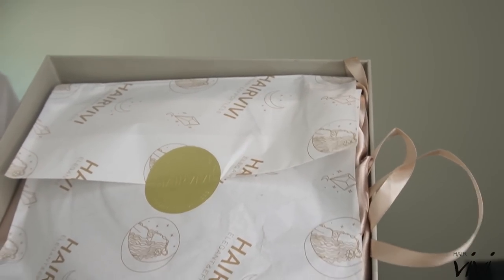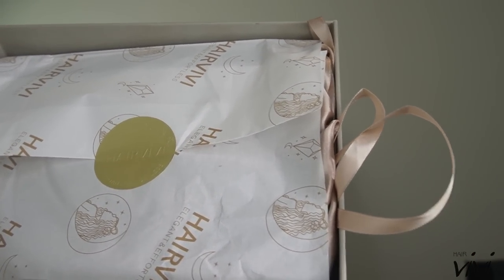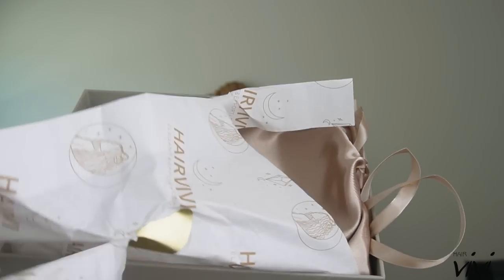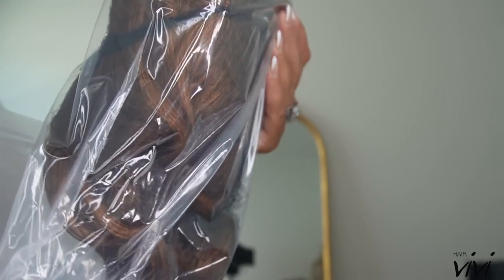Now let's talk about packaging, because this is something that I appreciate with companies when they come out with their packaging. I don't even want to open this. All right, packaging is key, guys. All right, this is the bag, and we're gonna go in to see the wig. I'm super excited. Normally I'll peep on wigs, but when I saw this one I was like, no girl, you gonna wait. Alright, the wig is in a bag, of course. It's always secure.